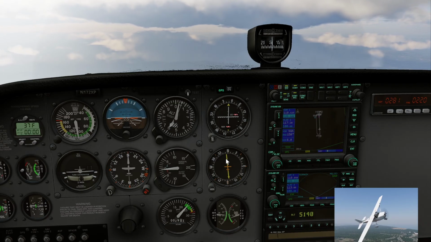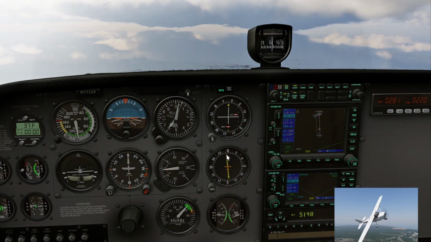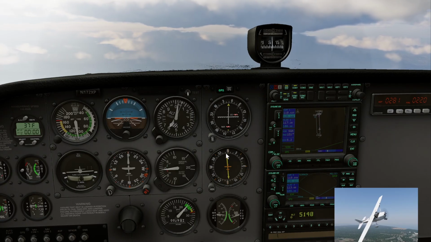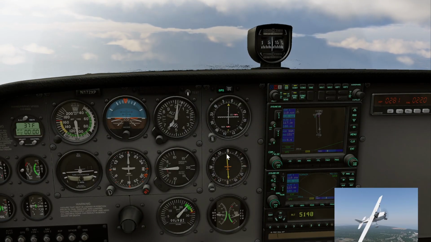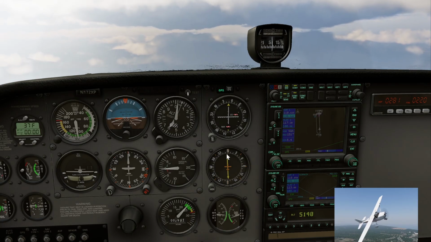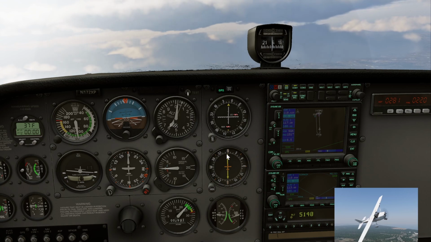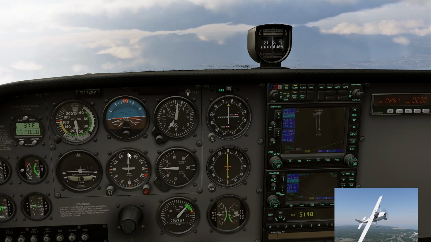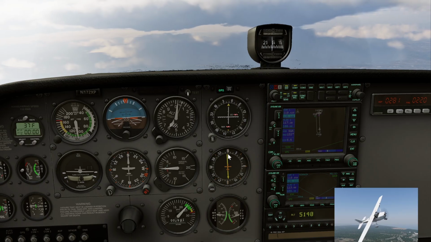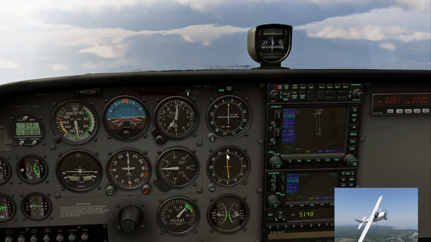When I look back here, the pointer is outbound, and I notice the tail is 5 degrees, 7 degrees to the left of the nose of the airplane. Well, I want to get back on that 180 heading, because remember when we said if the angle of correction equals the angle of deflection, you're on course. We're not. We've got about a 5-degree deflection, and that's because of the wind. We're getting blown to the left.